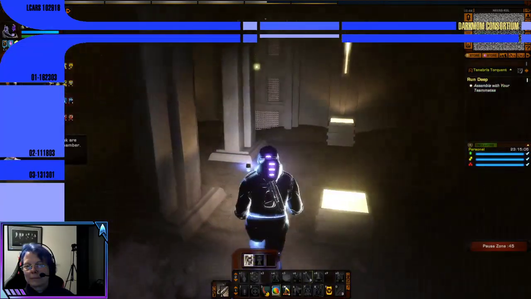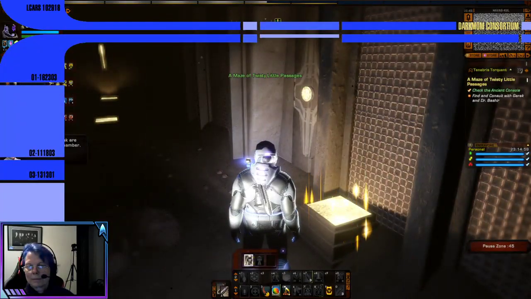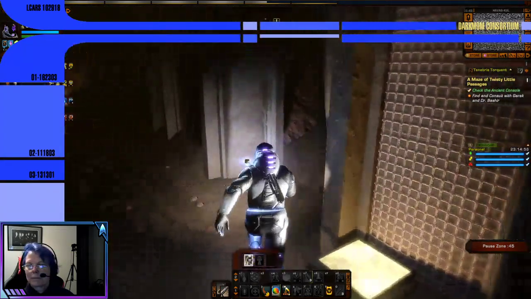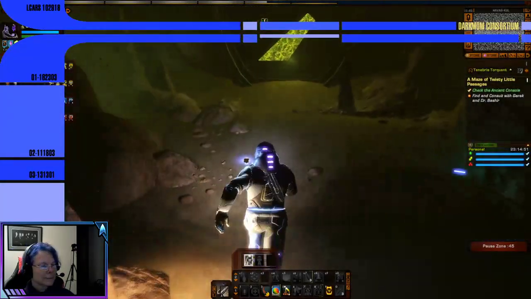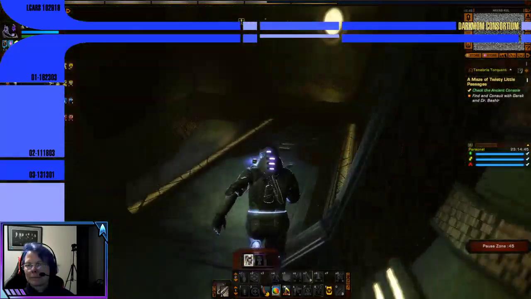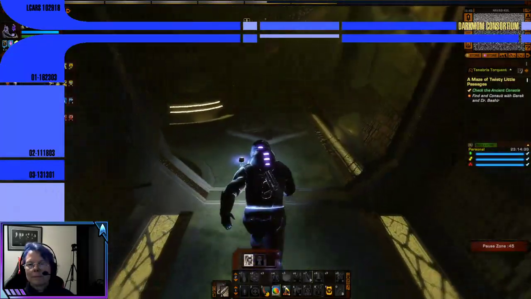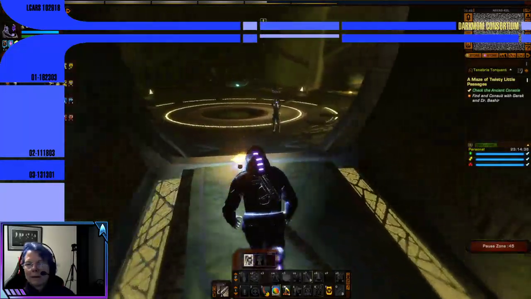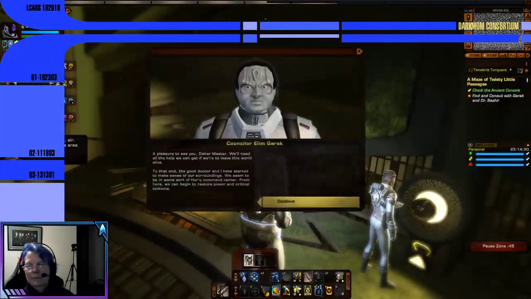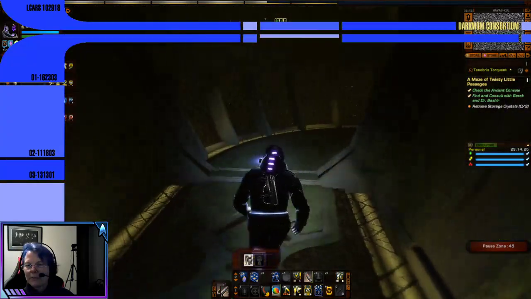Bashir and Garrick are just past this chamber. We're picking up some... We think... All right, let's see if we can do this a little more efficiently than yesterday.